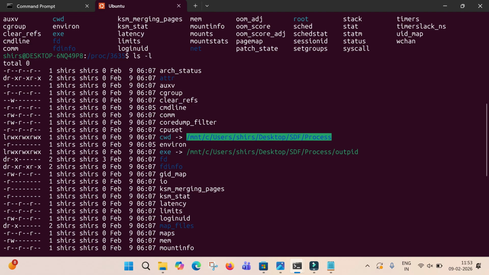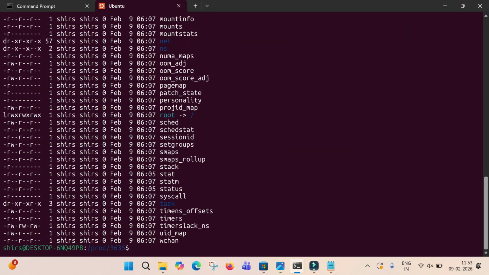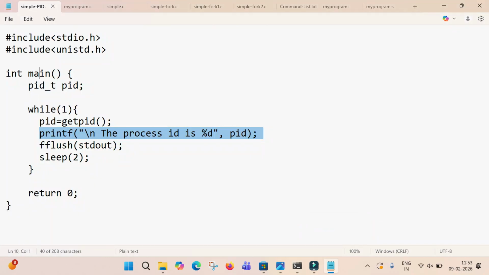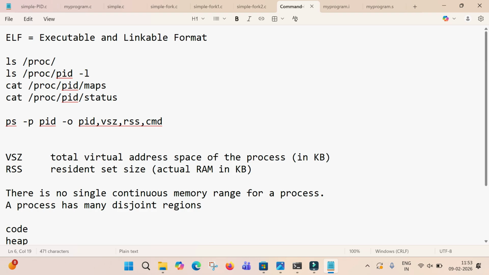This is a very high-level concept, but you need to learn more about virtual memory. I'll quickly show you where the virtual memory is. In the concept that I have explained, all the details are there for each process. Suppose this process 3635 is running, and if you want to know how much memory it is taking, then you can look at its memory details. I think I have already stored this command here. For that, you need to write this command.